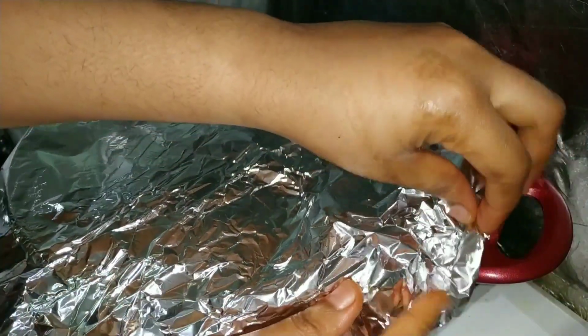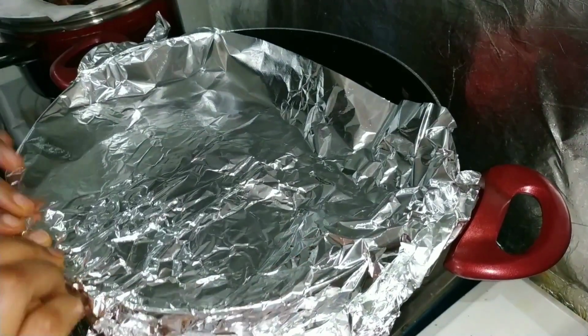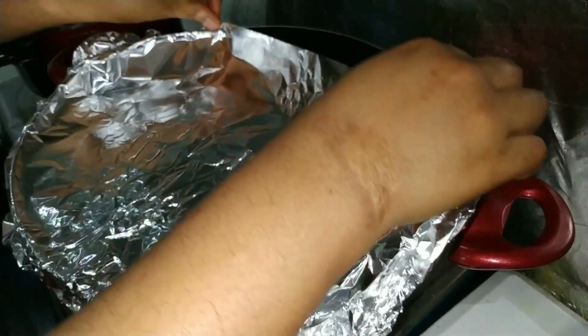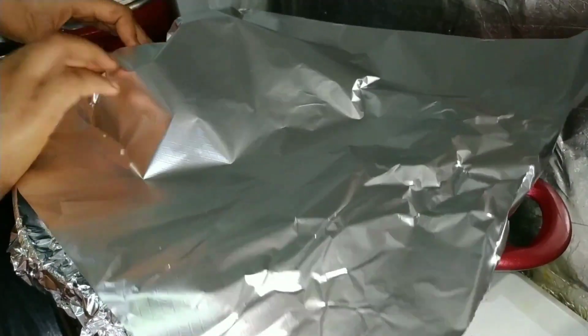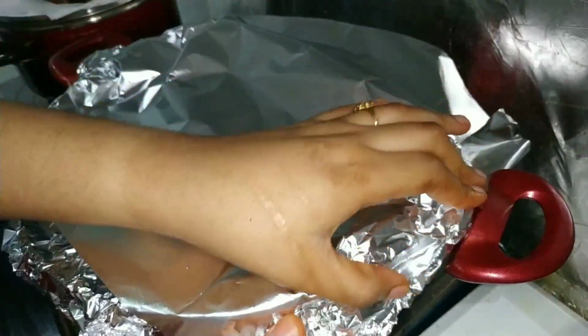So guys, we're going to cover now. So guys, I'm covering this with my paper foil, and this is because I want to trap the heat. Okay, so all the seasoning, all the spices will not go out. So when it starts boiling, it will trap all the flavor back inside the food, so it doesn't evaporate. And I think it also gives it that very nice flavor. I just think so. So I'm just going to use the paper foil to cover it first before I cover with the pot cover. So it's going to trap the heat.